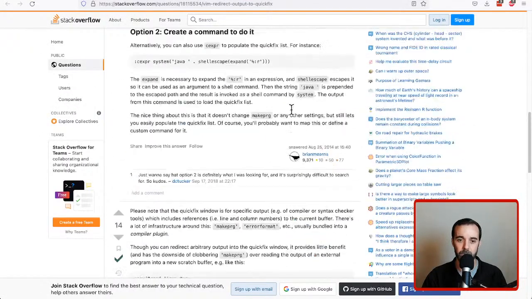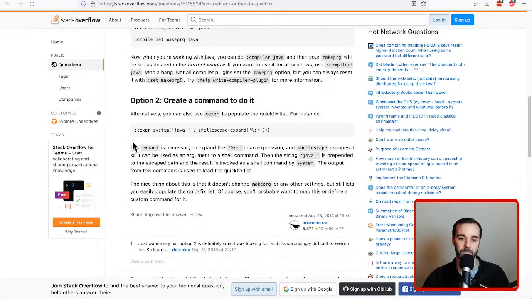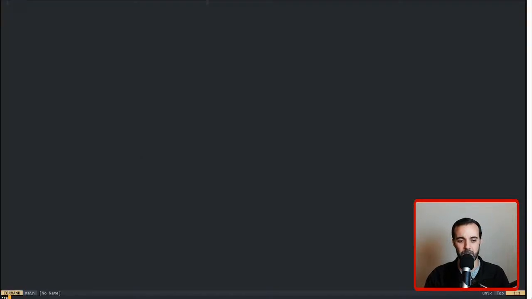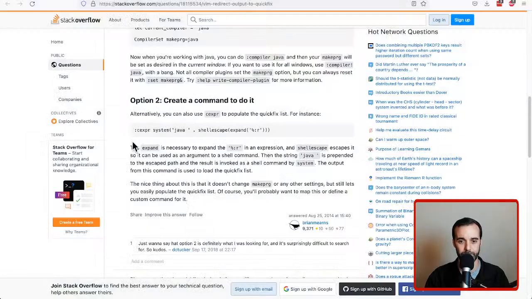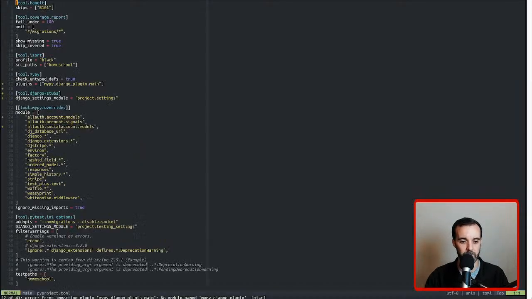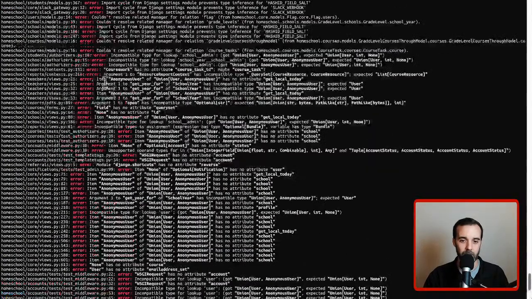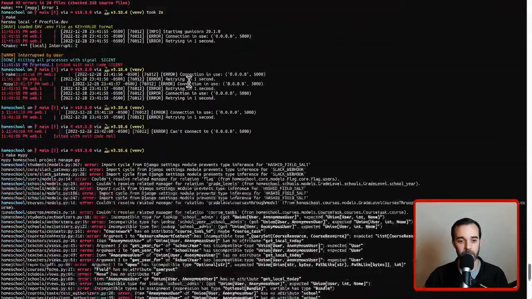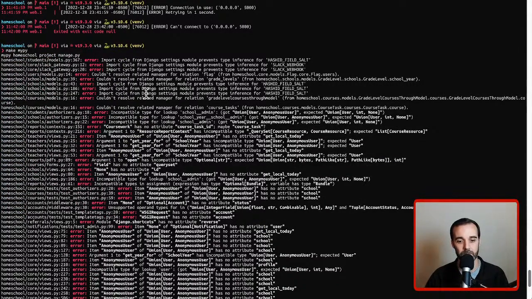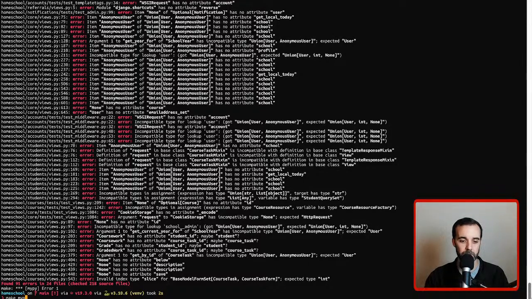And I don't know, maybe I try this one. I'll do this one more time, this thing, and see if it works. So that one looks like it might work. But the other thing that's happening here as well is that there might be some stuff with when I'm calling this, it might not be passing along my path. So it may be what it's complaining about. I don't need to do any shell escaping on this one. Yeah, same problem. So I can't put it on my quick fix list because it's not finding the MyPy Django plugin. That's too bad. So as soon as I can figure out a way to copy this output and pump it directly into the quick fix list, maybe that's the solution. Let's do that. Let's do one more time. Let's take this make MyPy and let's output it to, I'll just call it quick qf.txt.